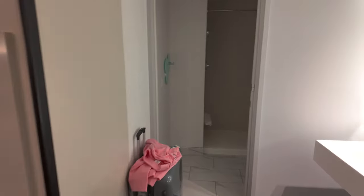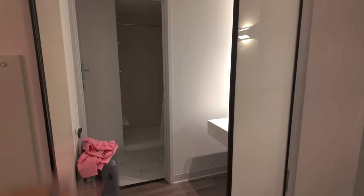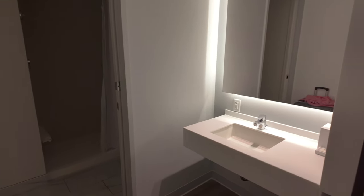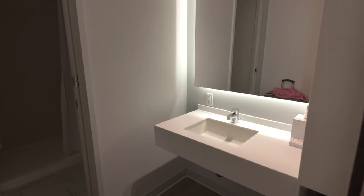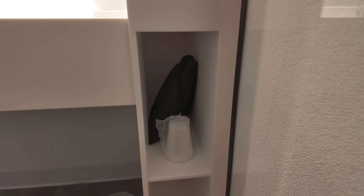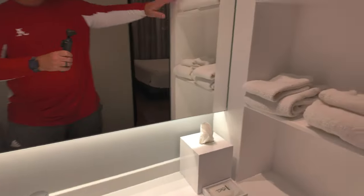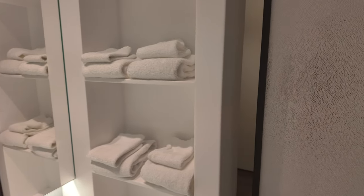There's no door going into the sink area, which is a little different. It's open — there's no way to close it, no curtain or anything. It's kind of a modern touch. You have a couple of spaces down here with an extra cup, tissue paper, and a hair dryer. To the right you have a small cabinet space with wash rags.